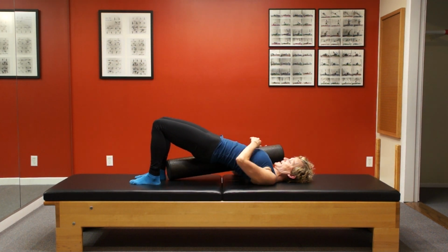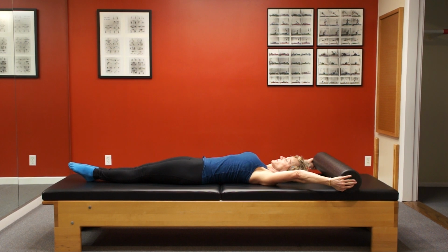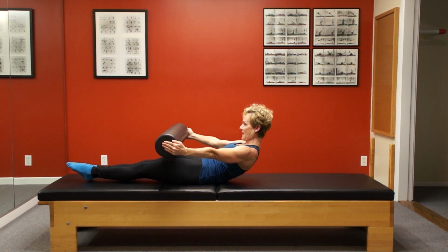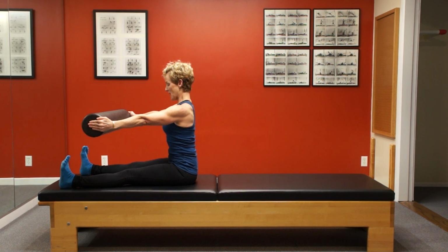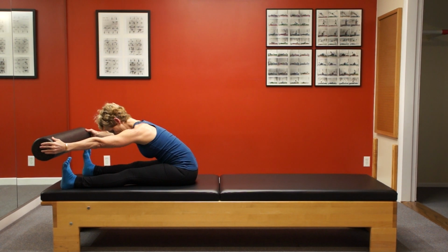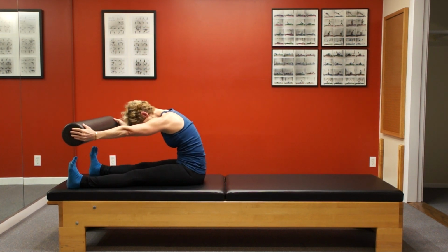And let's take that out, reach it over, and we go into our one roll up for our transition. We inhale and exhale. Flex the feet, open. Inhaling, exhale, spine stretch. And as you inhale, I want you to straighten that back. And then go back to that position and roll it up.